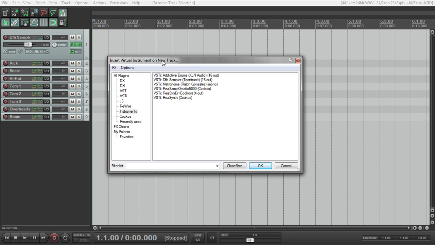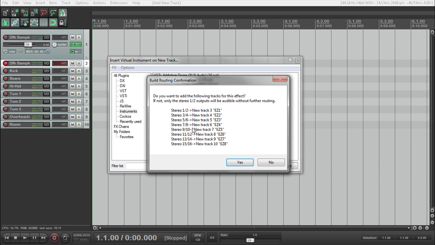And the reason we're going to do that instead of just making a channel and adding it as an effect is because, as you can see here, it's got a bunch of different files. If you click on your virtual instrument, this is Easy Drummer. Let's click OK. It's going to ask us if we want to have it build its multiple outputs. Now, with drums, it matters. With like a keyboard, it won't really matter. So with drums, like I did here, I pressed yes so that it sections everything out.